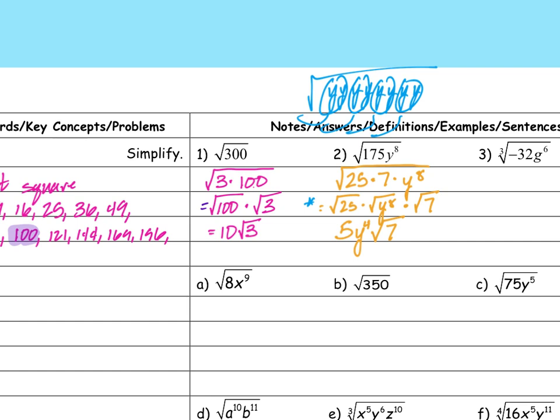Okay. And then I can't do anything with the 7 because the only thing that multiplies to be 7 is 1 and 7. Those 2 aren't the same thing. Oh, so when you break it down, the square root goes away because that's what the square root is. Right, because in order to bring something outside of a square root, I need to have 2 of the same thing. So the square root of 25 is the square root of 5 times 5. I have 2 5s inside, so I can bring 1 5 out. Okay, that's where I was getting lost. Was it just the definition of what square root is?